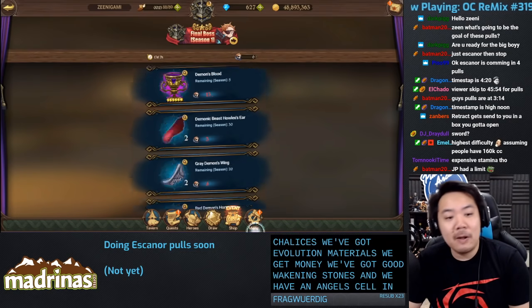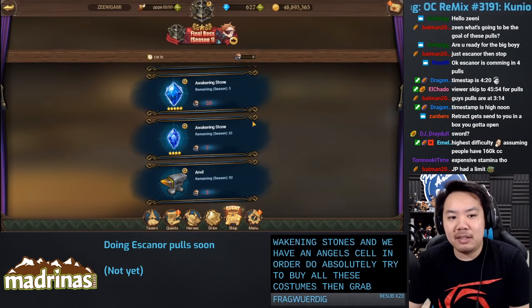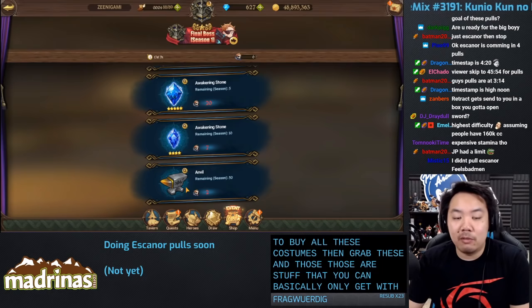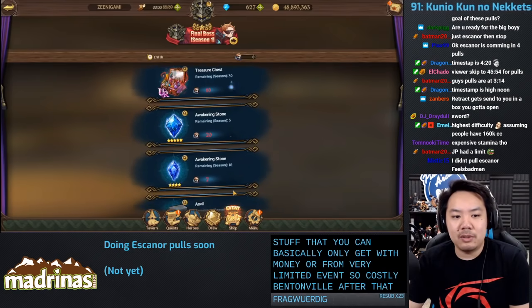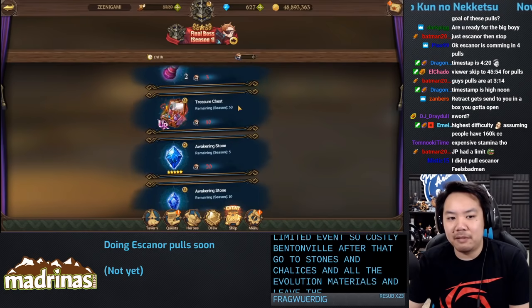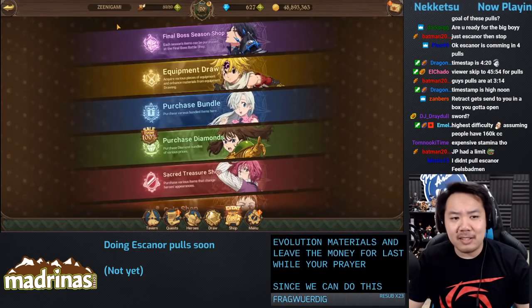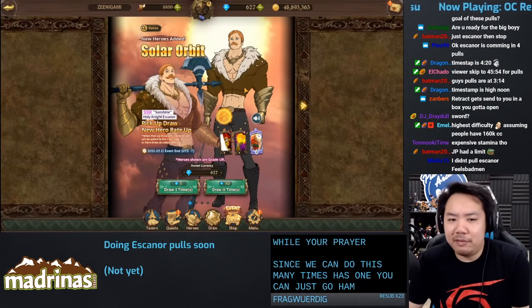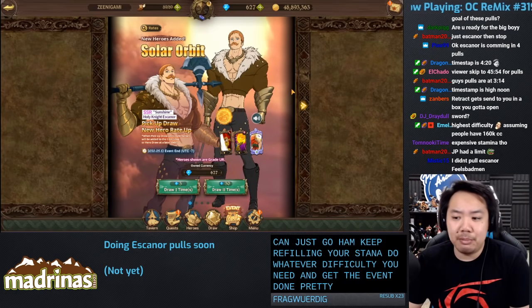So in order, absolutely try to buy all these costumes, then grab these anvils. Those are stuff that you can basically only get with money or from very limited events. So costumes and anvils. After that, go to stones and chalices and all the evolution materials, and leave the money for last while you're prioritizing how to get this. But once again, since we can do this as many times as we want, you can just go ham, keep refilling your stamina, do whatever difficulty you need, and get the event done pretty easily.